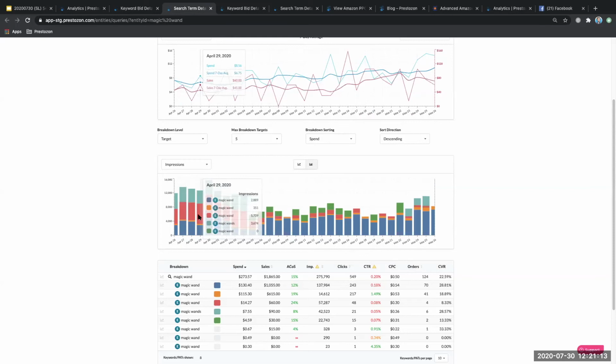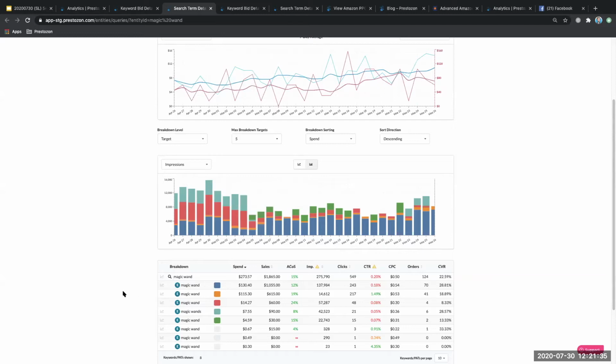Again, the question was what do the colors represent? So Dierk, do you want to just touch on how it relates to each of those targets that we have down below, and that you can see that they're all the exact matches for Magic Wand, but they are different because? Well, they just denote the different entities.